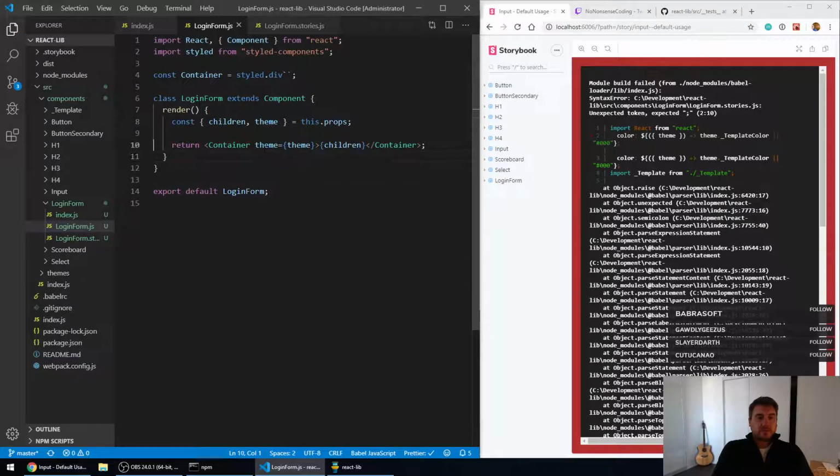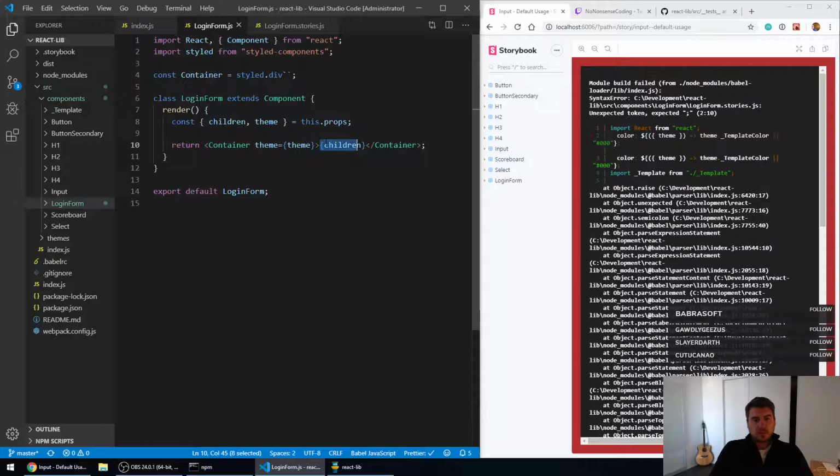And our login form is going to probably have, I could leave it as children. I'm going to leave it as children for now. It doesn't have anything yet. Well, actually, no, let's not.